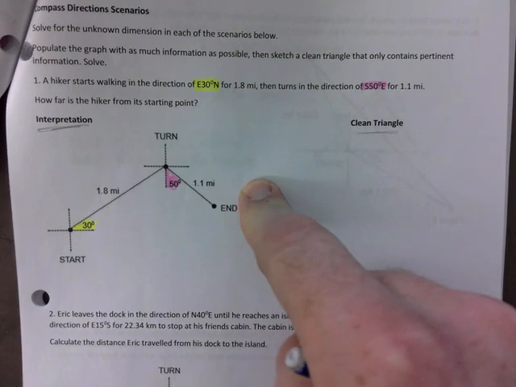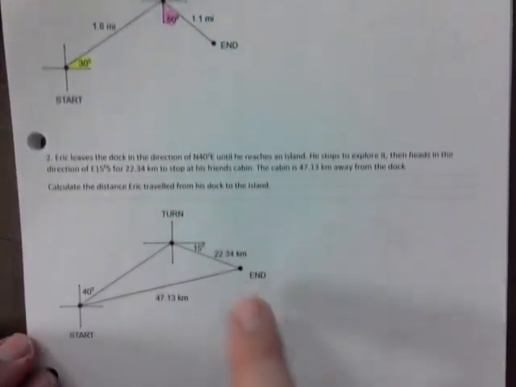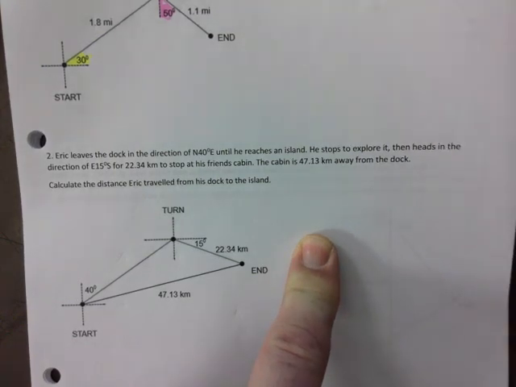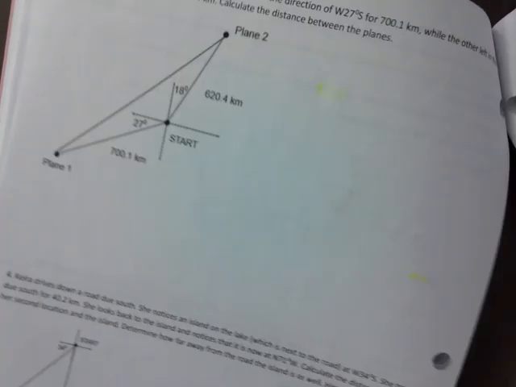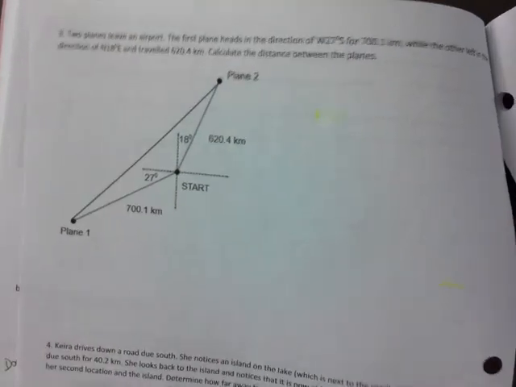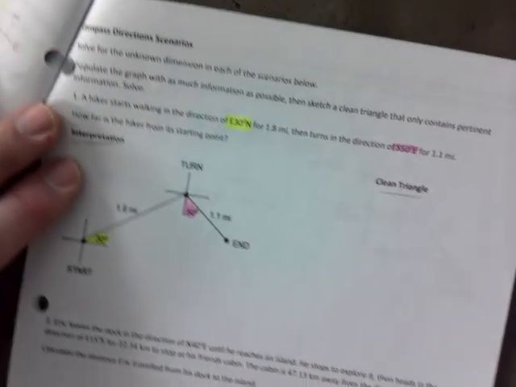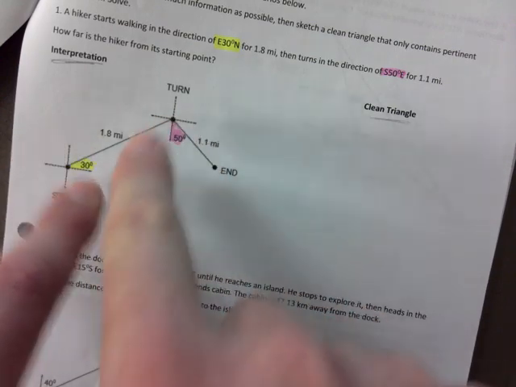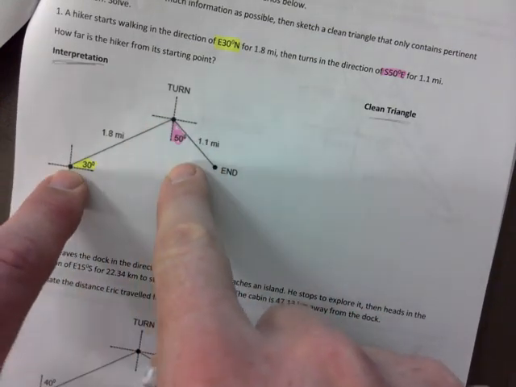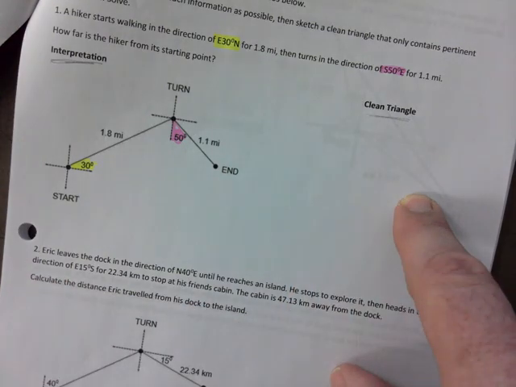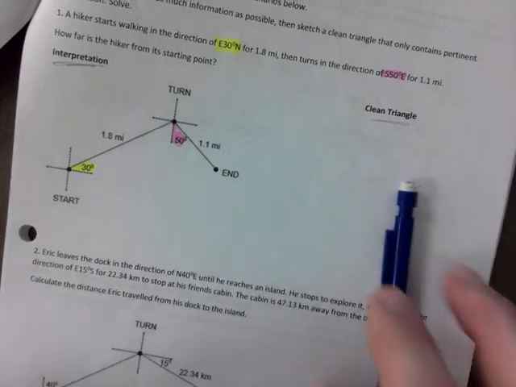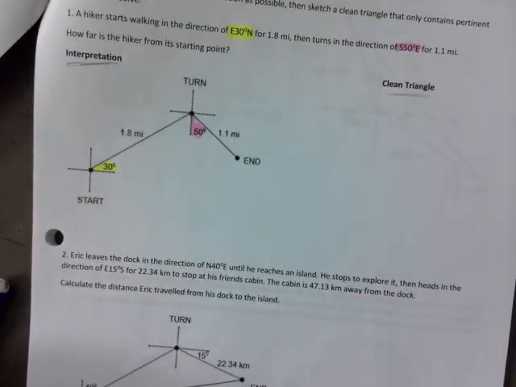So there's this one, there's another one down here. I want you to also come up with a clean triangle. Leave some room to solve down the road. And then the backside has some more. So I've got 4 different scenarios that you will encounter today. I'm curious to see how you go from the interpretation. Make sure you read and that it makes sense, and then create your clean triangle. That's for the next little bit. Got it? Start now. And then I'll go over it.